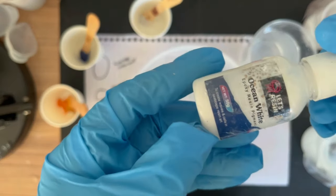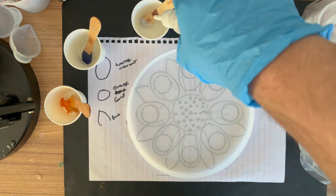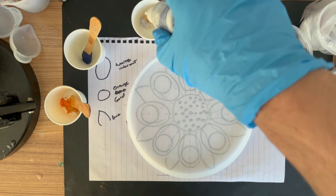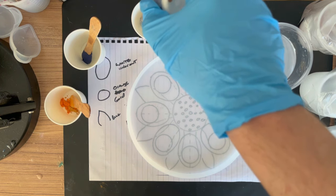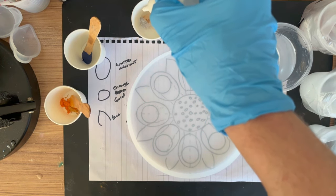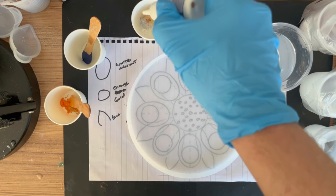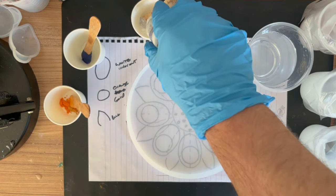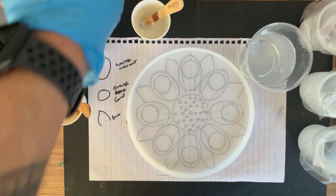So I'm going to be using the ocean white pigment again, and probably just putting one drop in here is all I should need, when it decides to come out. One drop and a tiny bit of stir. There we go. So that is that.